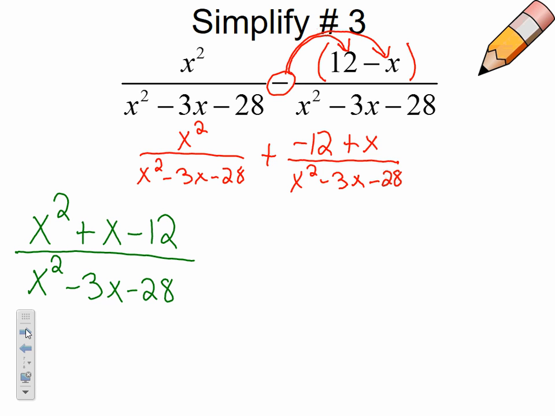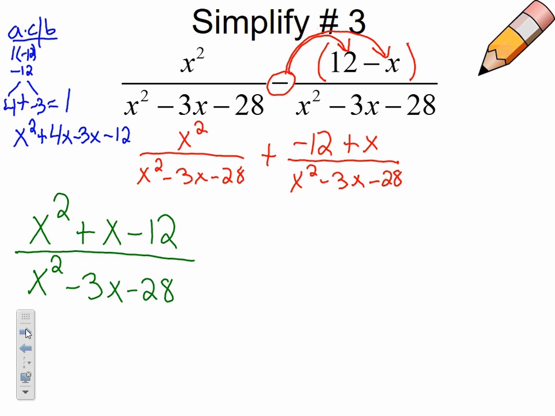Now that I have both of those set up, I have to factor both. Both of them are trinomials, so we're going to be using that AC method. Okay, so our first one, I'm going to take A times C, which has to add up to B. So I'm going to have 1 times negative 12, which is negative 12, and I need two numbers that add up to a positive 1. So I'm going to use 4 and negative 3. If I do that, I'm going to rewrite this. I get x squared plus 4x minus 3x minus 12.